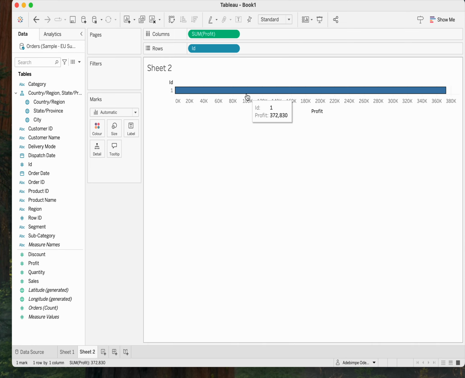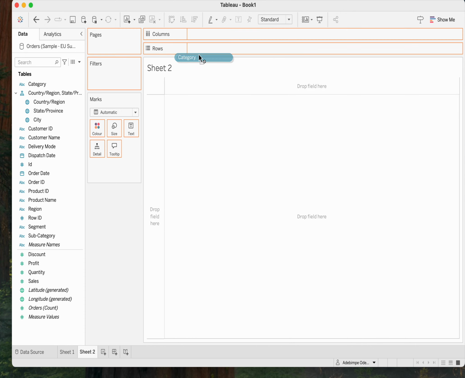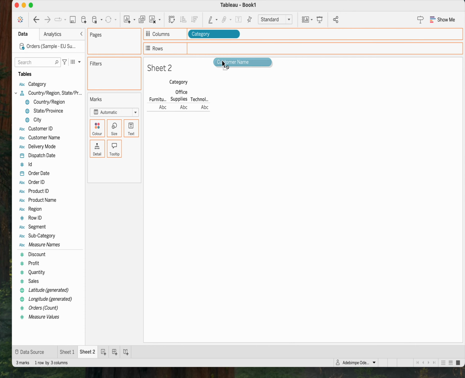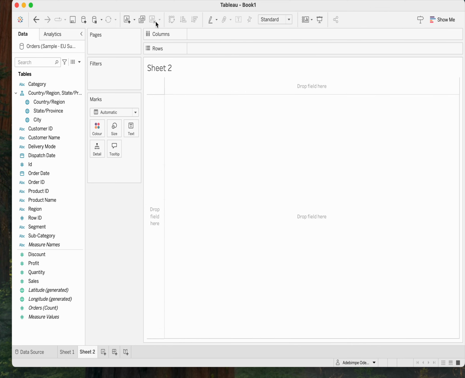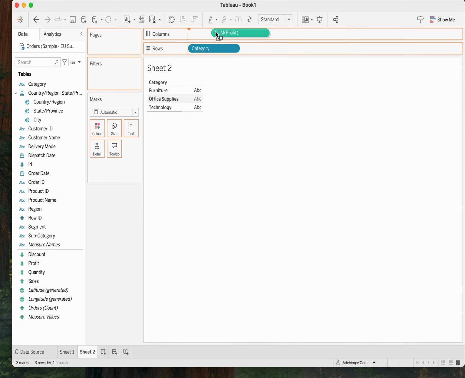Now when we go into this area, you can see the columns and the rows. This is where you drag and drop fields to structure your visualization. So I will clear this, remember this icon, and I'm going to drag and drop as I want my visualization to create insights. You can see that it's within the row and the field dimension. Let me clear that again. I really want to use category. Where is my category now? So let's put category here. I just want to show you the concept of the rows and columns.